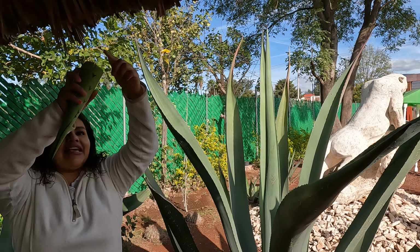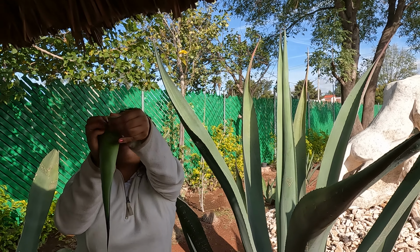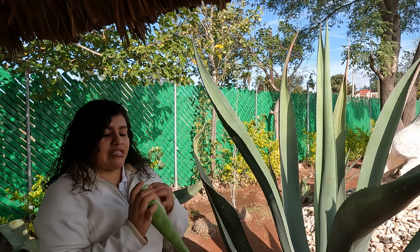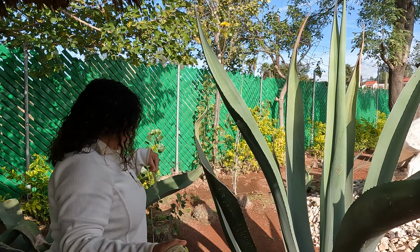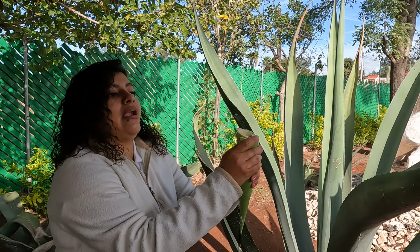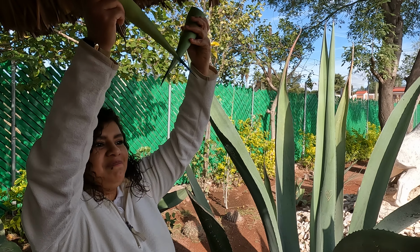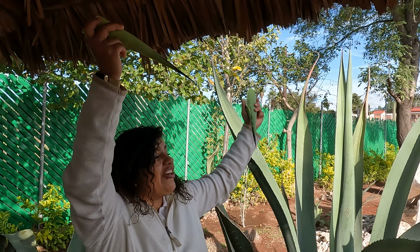But like here, I'm gonna take out the little thorns it has on the sides. We're not gonna use this. So I'm gonna grab a little bit from the side and start to peel them off. I'm gonna do this on both sides of the agave. Okay? There we go. Now I'm gonna take out one layer. Look, every layer or every leaf has a sharp point. You see? Ladies, if they hide one from you, you already had the other one.